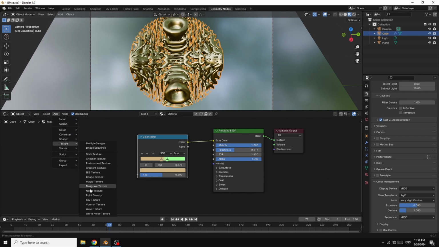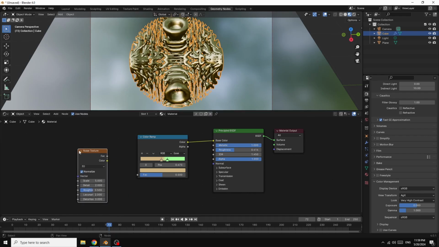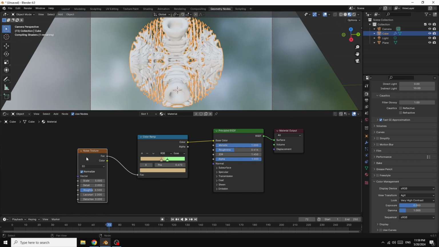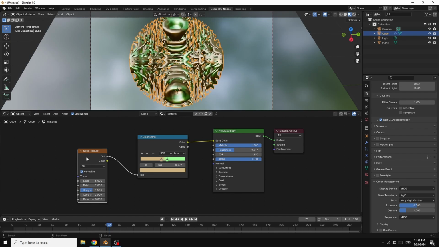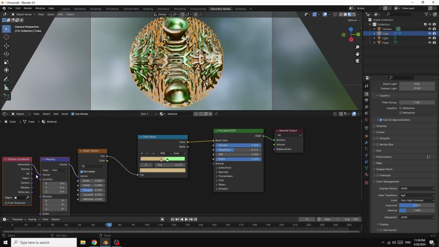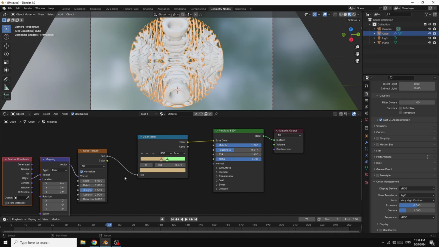I select noise texture. Connect factor to the factor. Select noise texture. Ctrl T to activate the mapping and texture coordinate. Connect object to vector.